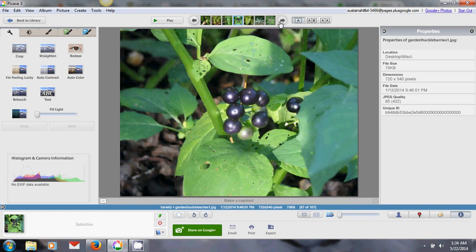This is garden huckleberry, which is similar to the sunberries I told you about, but on this one, you're definitely going to want to cook it to process it before you eat it, and on the sunberries, you can just eat them raw. These don't actually taste all that good raw, but they're also not supposed to be eaten until they change from being shiny like this to starting to look kind of dull in color, and that's when they're actually ripe. And then you pick them and make jams and things like that out of them.